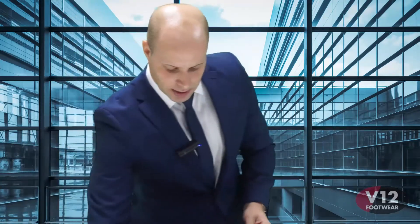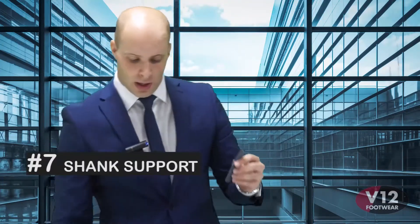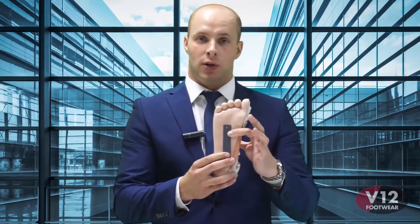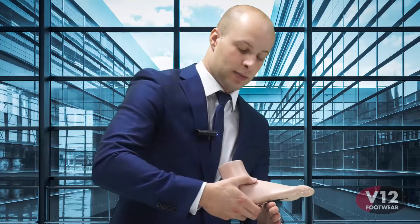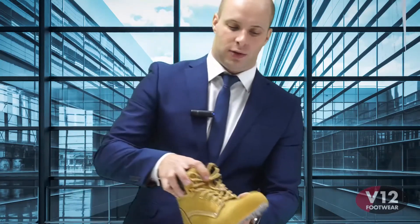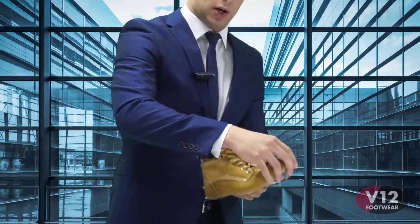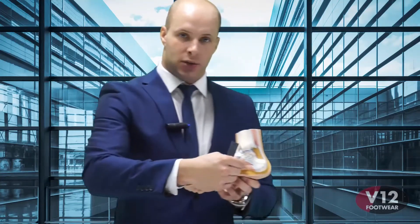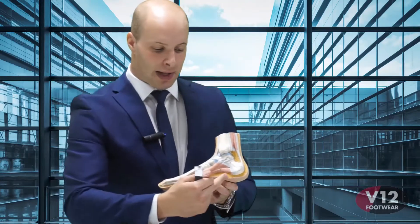To further enhance this experience, we have something called a shank in all of our footwear, which sits under the lateral part of your foot and gives you arch support for working on ladders or just taking a step. This allows your foot to flex naturally just behind the toes, as opposed to many manufacturers whose footwear flexes all the way through, causing an unnatural strain across the muscles of the bottom of your foot and your plantar fascia.